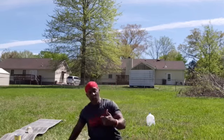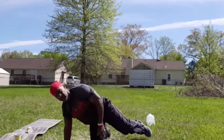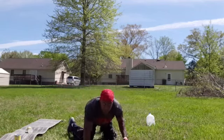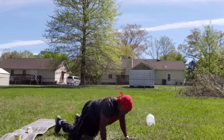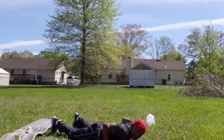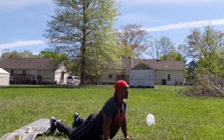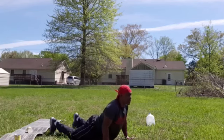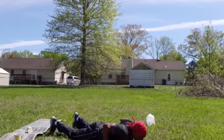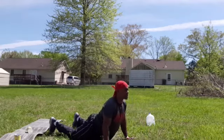All right. We're going to go in. I want you to lie on your stomach. We're going to stretch that stomach out. Okay. So hands are going to be right at your sides, right by your shoulders. I want you to push yourself up. Nice deep breath in. Push yourself up. Stretch that stomach out. And then lower back down.